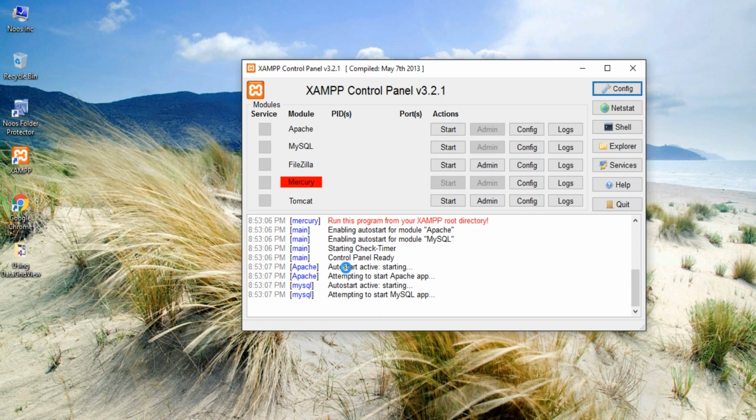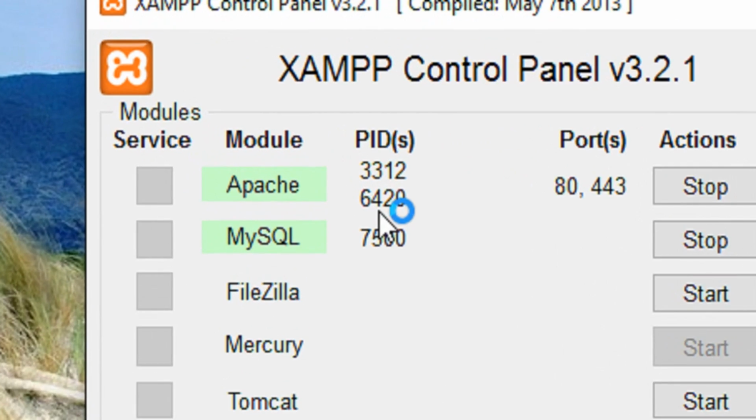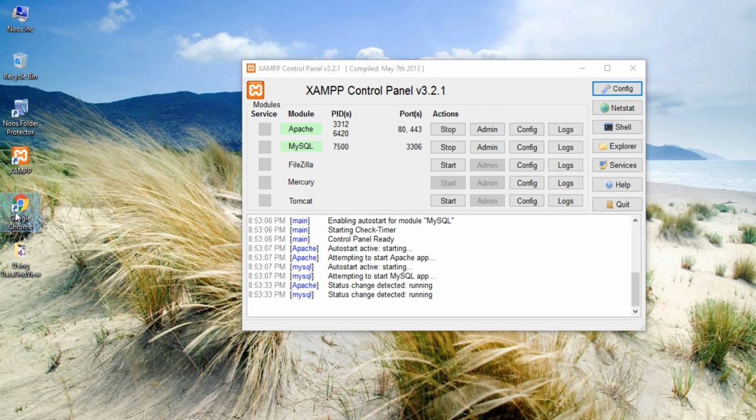Okay, this is still loading, guys. We wait for the MySQL and Apache services to start. Okay, they are running here. Then I will open my Google Chrome to create a database for our project.